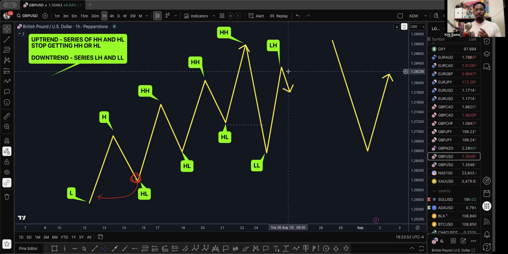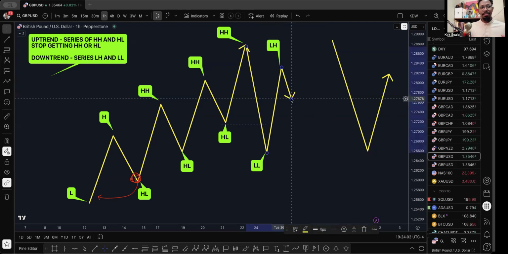At this point, we have the pattern started to complete. It's not complete as yet. All right. So we can A, be cautious, or B, for my advanced students, this is your first to the party entry. This is your first indication of, hey, we are probably going down. Yeah, I'm recording. All right. This is your first indication that, hey, we're going down. All right. So you can, depending on your risk management, decide to take the trade.